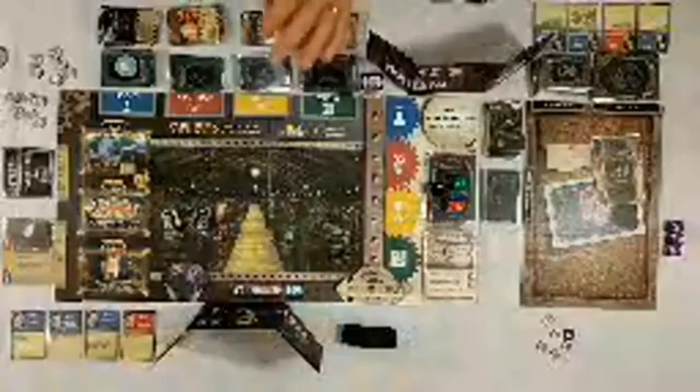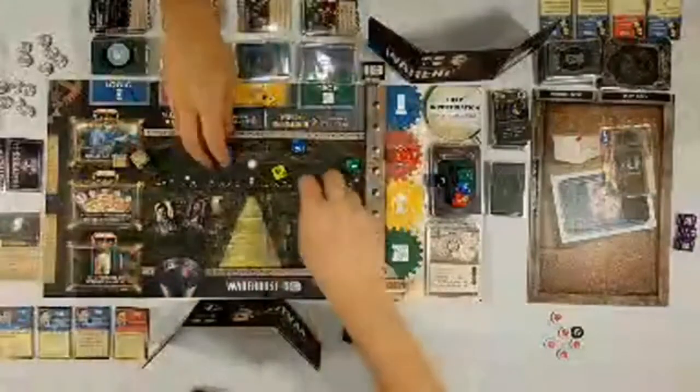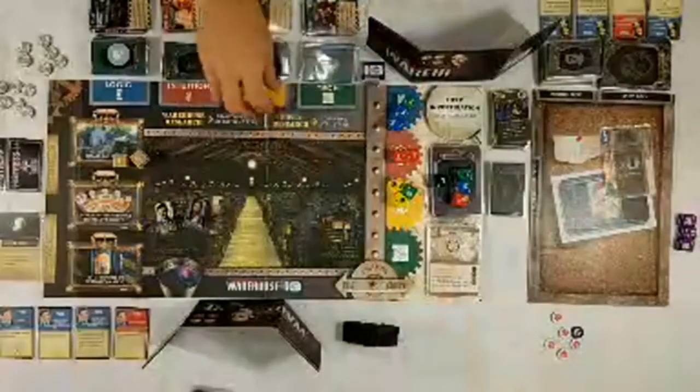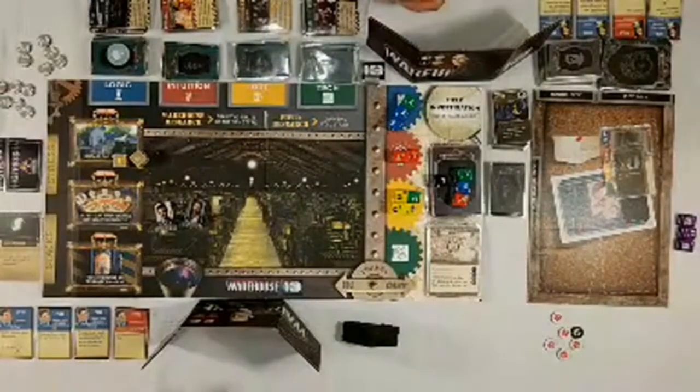There's never enough actions to do what you want to do. That's the problem. Look at all that tasty lore right there. No tech. No tech. No tech. So Claudia won't be disappointed because she's not here.